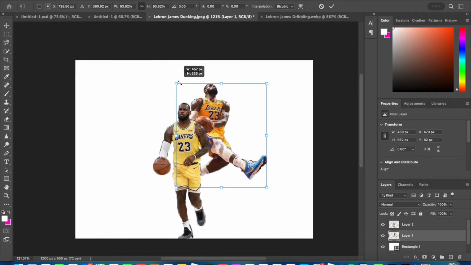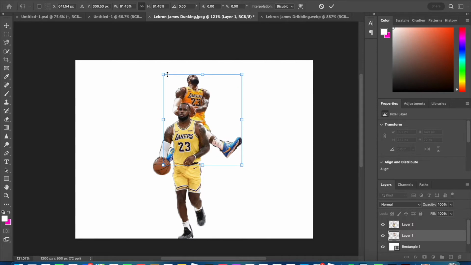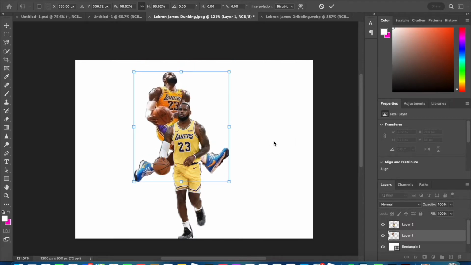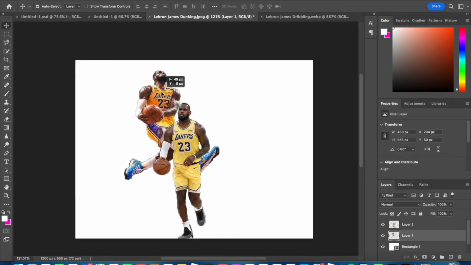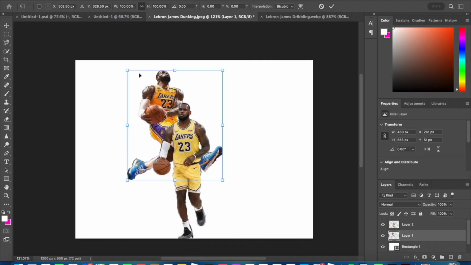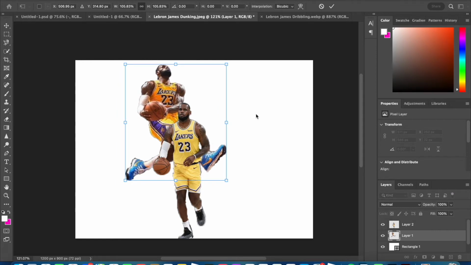And then I'm gonna go down and decrease the size just a little bit. That's just my personal opinion, how I want the piece to go. So now I have that right there. And now the next step is this side a little bit. Maybe I decrease the size just a little bit, you know. Just a little bit. Okay, so now I have LeBron there like that.